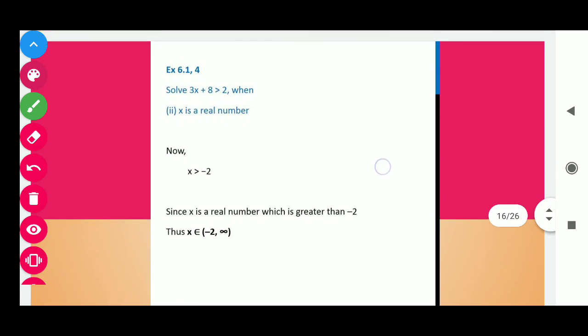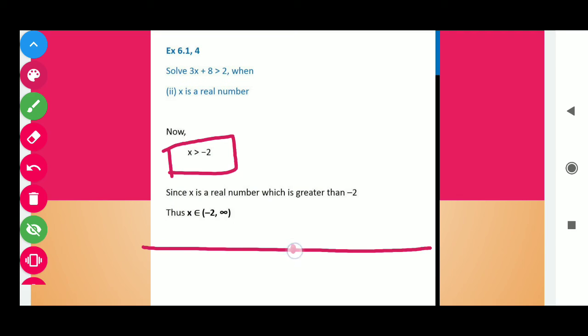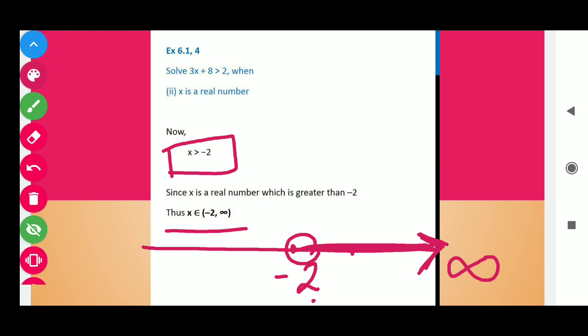Now here is the second part regarding the same. When x is a real number, and here mention is x is greater than -2. Again, make a real line, indicate point -2, and suppose x is greater than -2. So dark line should be made in the right hand side. You can see here, and this is up to infinity. So in this way we haven't used the equality, so make a circle and don't fill the circle. In this way our interval comes -2 to infinity, and this is the open interval.